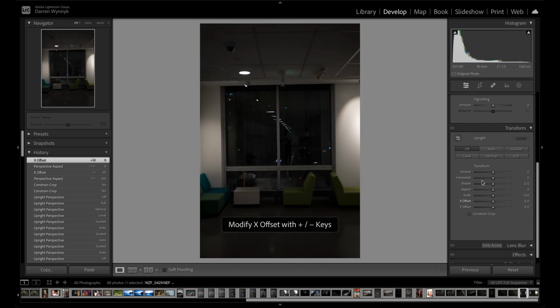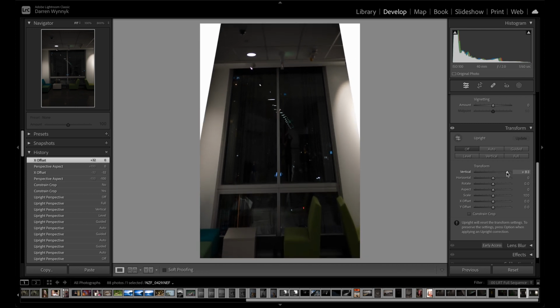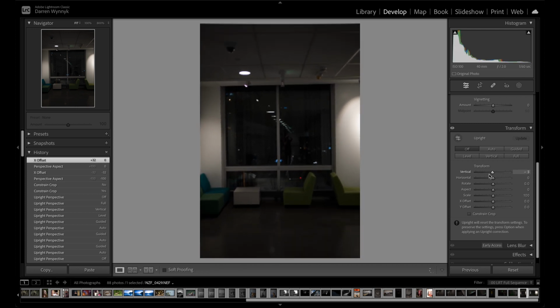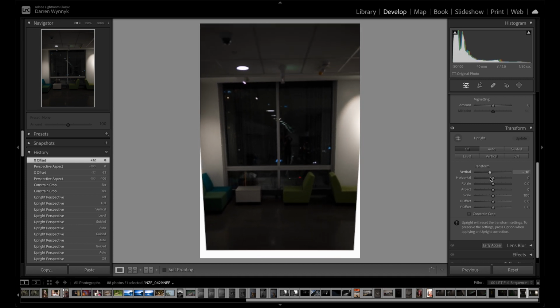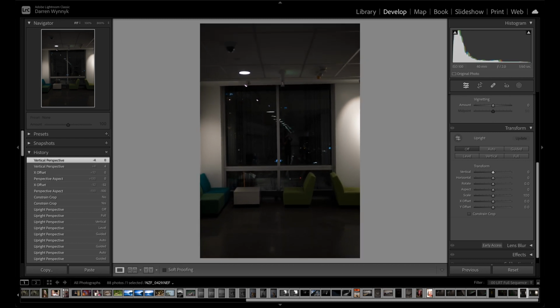But we'll go through these real quick. Transform vertical, you can see it'll essentially change that in a vertical direction, stretch it out. Almost looks like it leans back or leans forward a little bit.